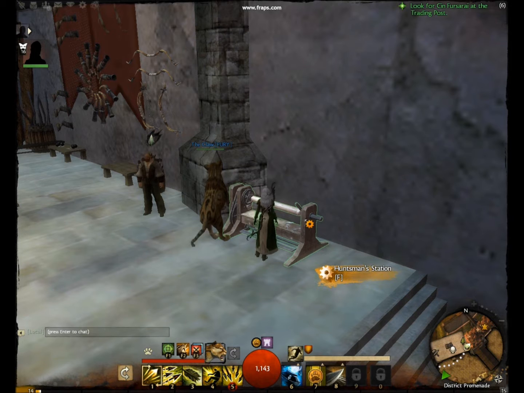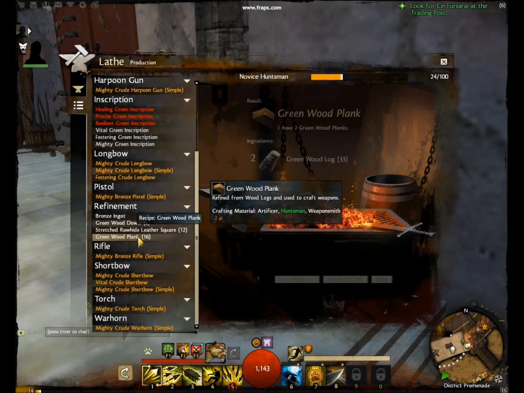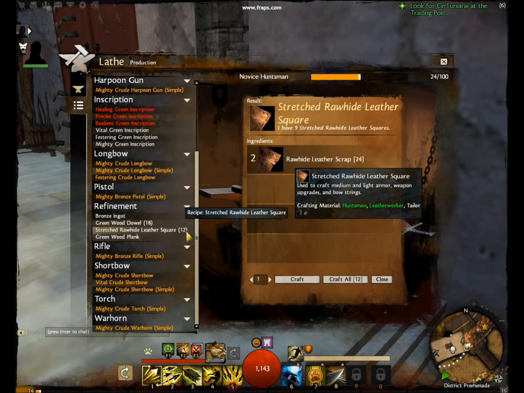Crafting. I'm going to show you a really quick view of the crafting. The huntsman crafting. You can see all the interesting things at the left that I can make, and right now I'm making greenwood planks, and I like that it doesn't just hold to a certain speed, it speeds up after a while.